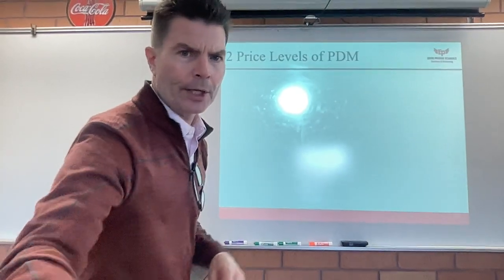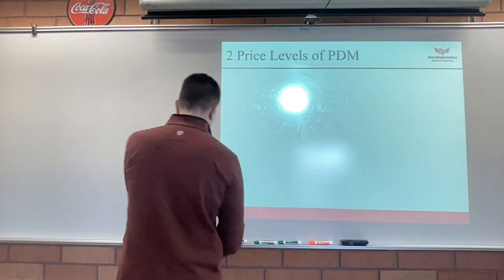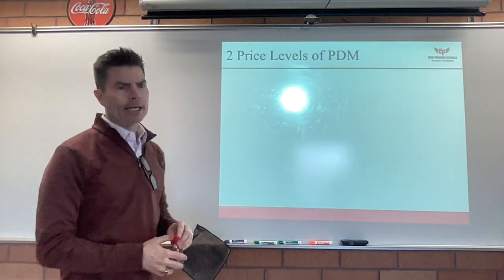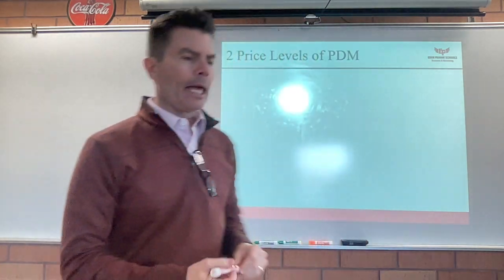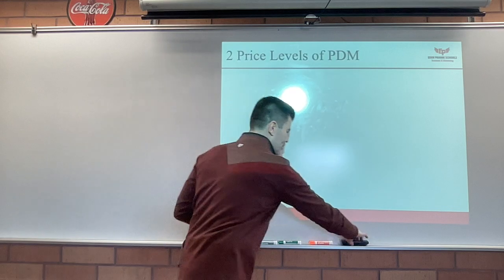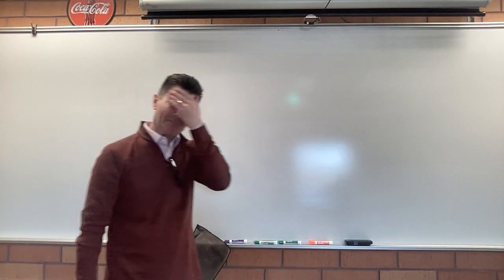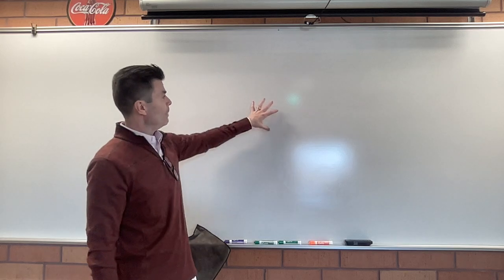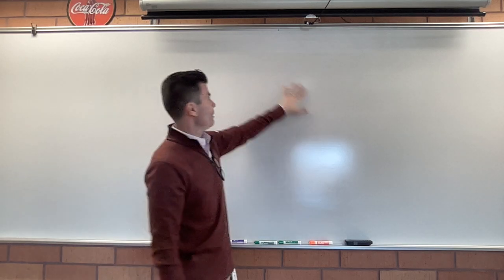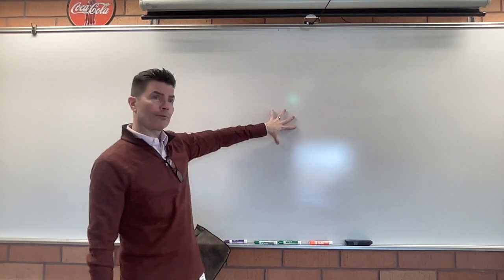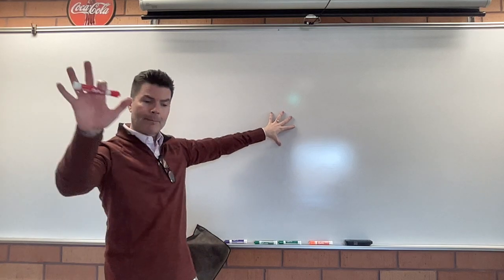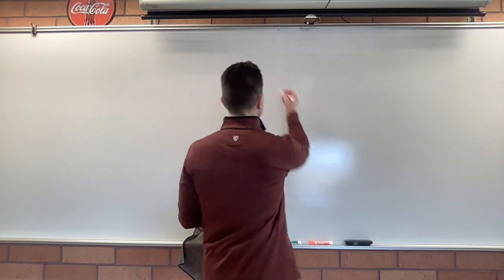And I'm going to go through here, and on that page, I'm going to create a demand curve. I'm just going to blank this out. This light's giving me a headache standing in front of it the whole time. I'm going to graph what it looks like for a perfectly price discriminating monopoly. But here's the challenge.